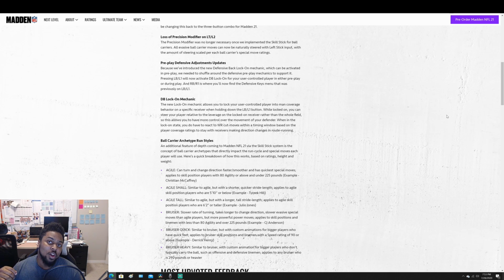Onto the DB lock-on mechanic. When you hold L1, what it does is take your user control player and put them into a man coverage behavior on that specific receiver. Not really sure, I guess this is replacing the old behavior where if you held down that button, the computer would control you while you're locked on. But now, since you're in man coverage, it will lock onto the receiver, but you are susceptible to wide receiver cuts or moves, and you have a timing window to react to them before you get burnt.